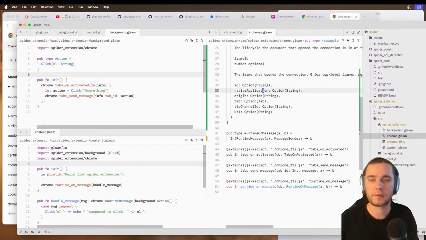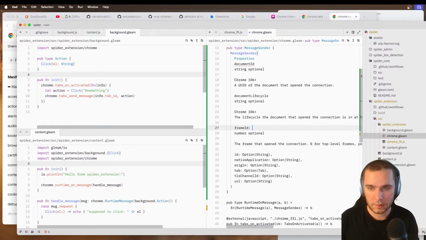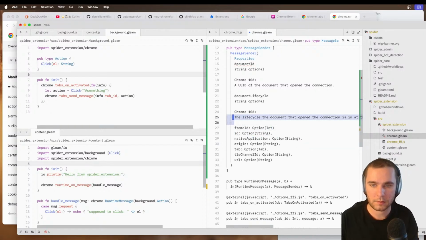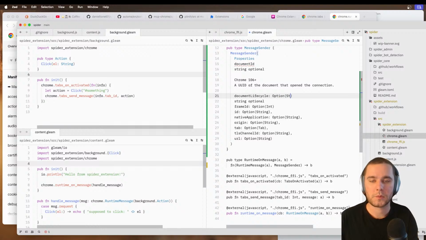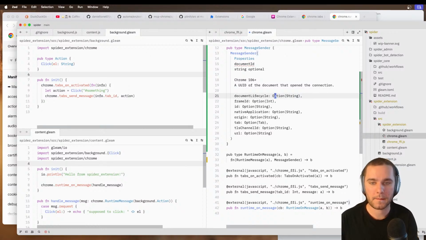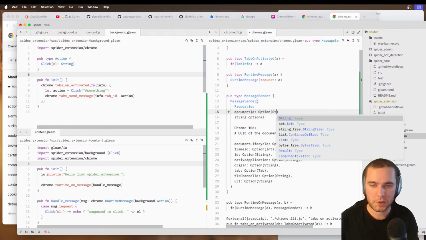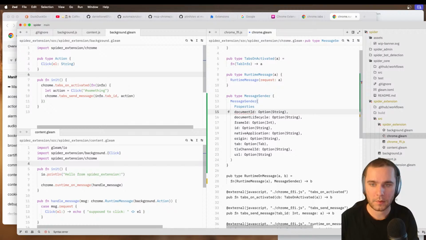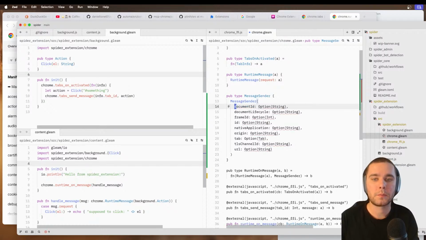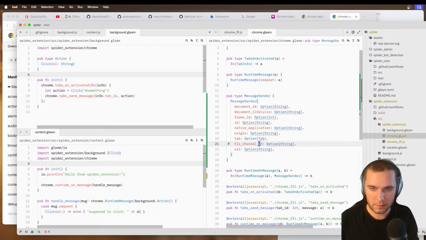Option string. Option int. Option string. Option string. Bam.